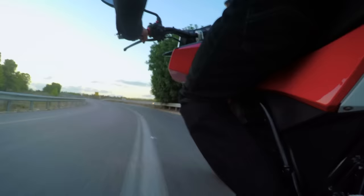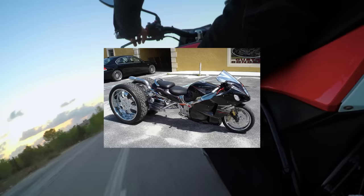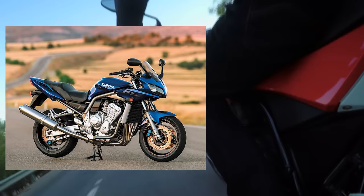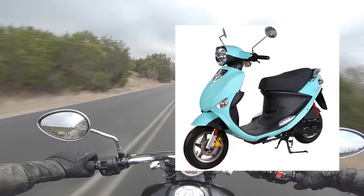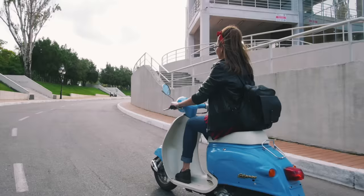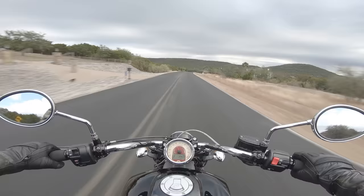Before we get into the top two, a couple of honorable mentions — bikes we've talked about a lot or that can be tough to find. This includes the great and mighty Hayabusa: if you can get one owned by a Hayabusa man, it will literally never die. The FZ1 is another bike that just keeps going and going, but they're harder and harder to find these days. If you're looking to go off-road, dual sports are typically owned by older riders who actually know how to take care of their motorcycles. And a step-through scooter is a really viable option — if all you want is to get around town on a grocery getter, it's cheap, indestructible, and actually really practical.